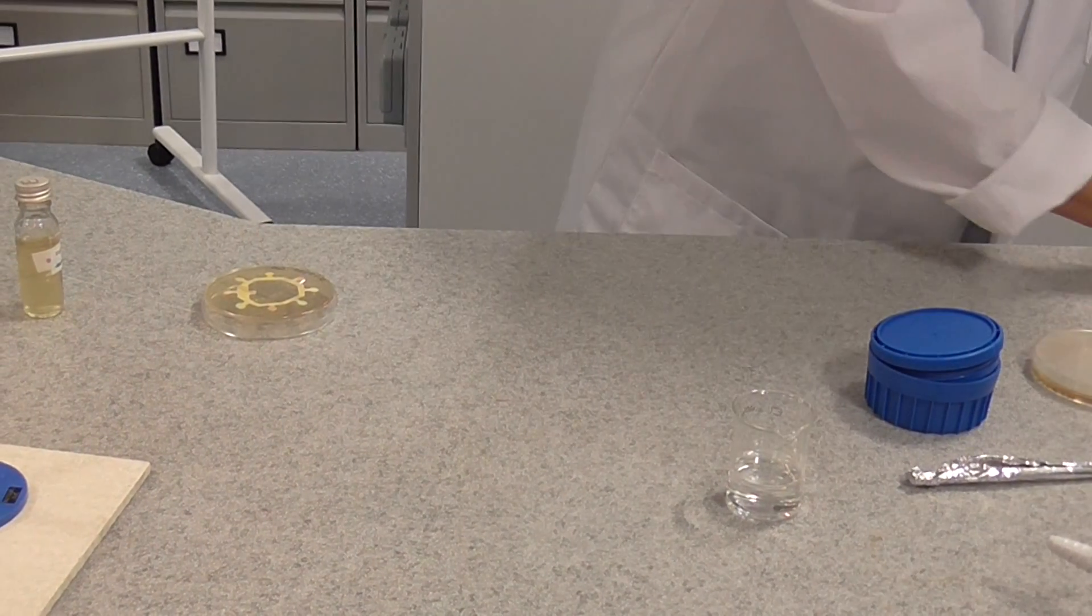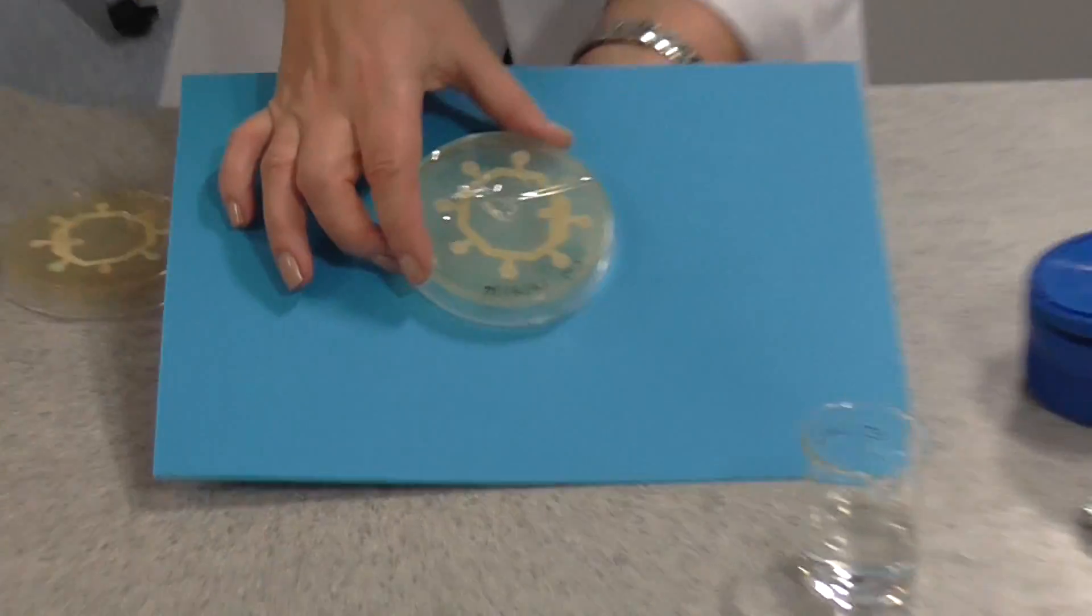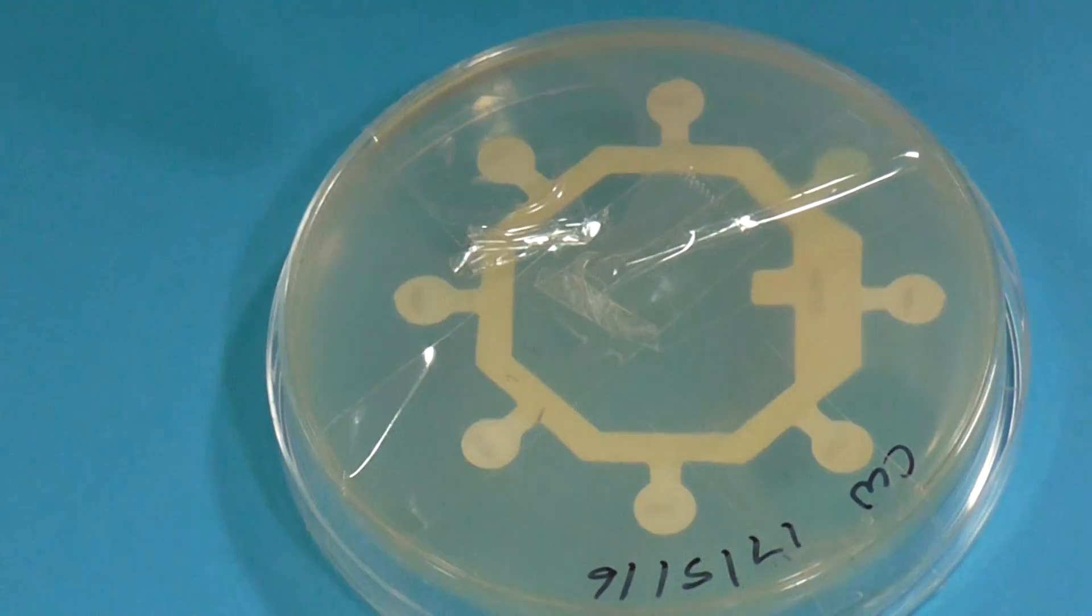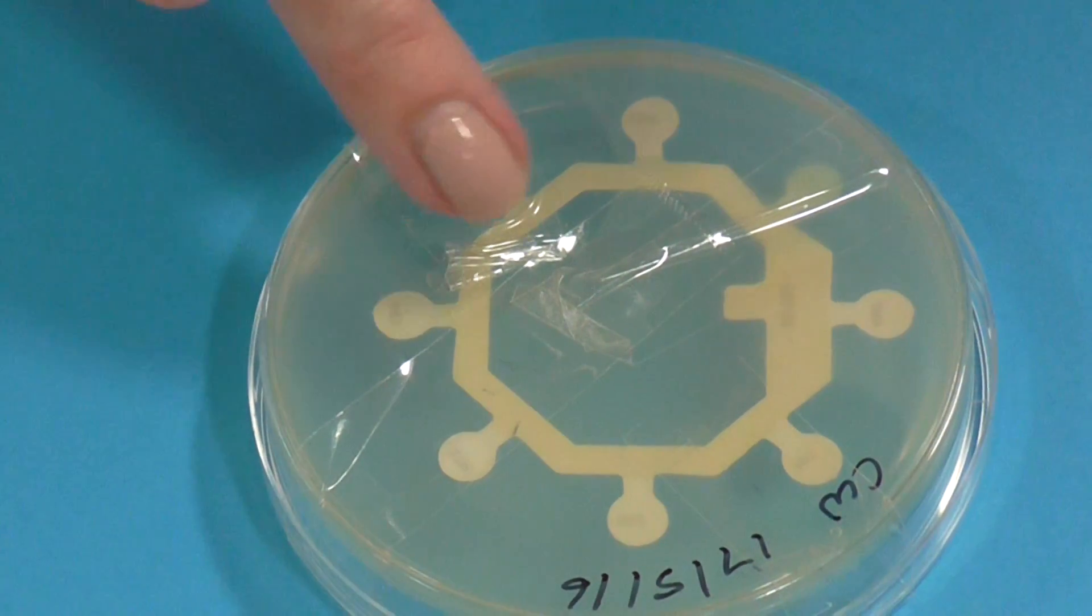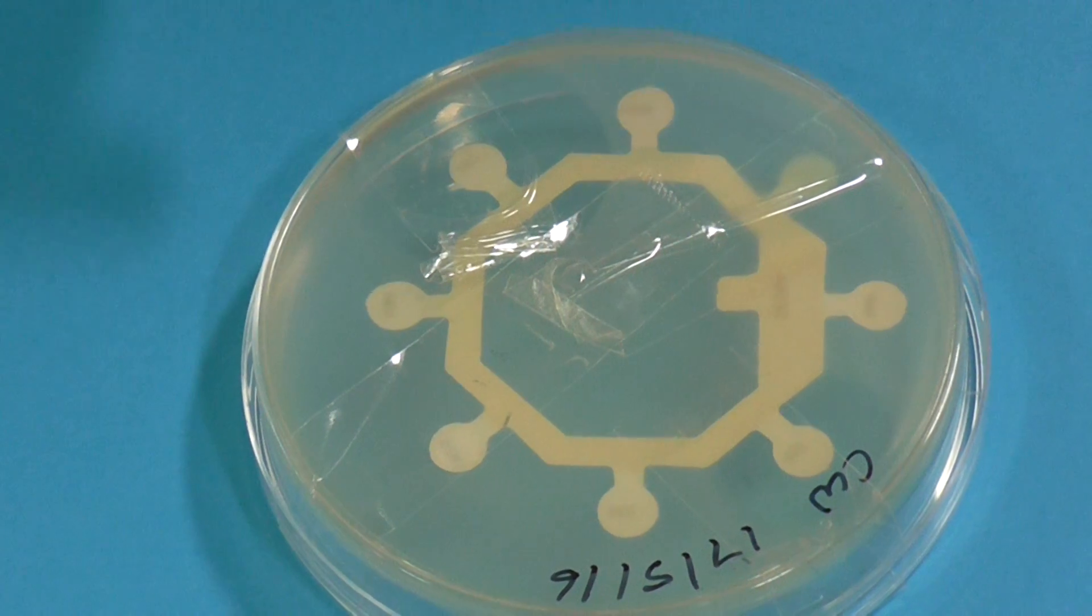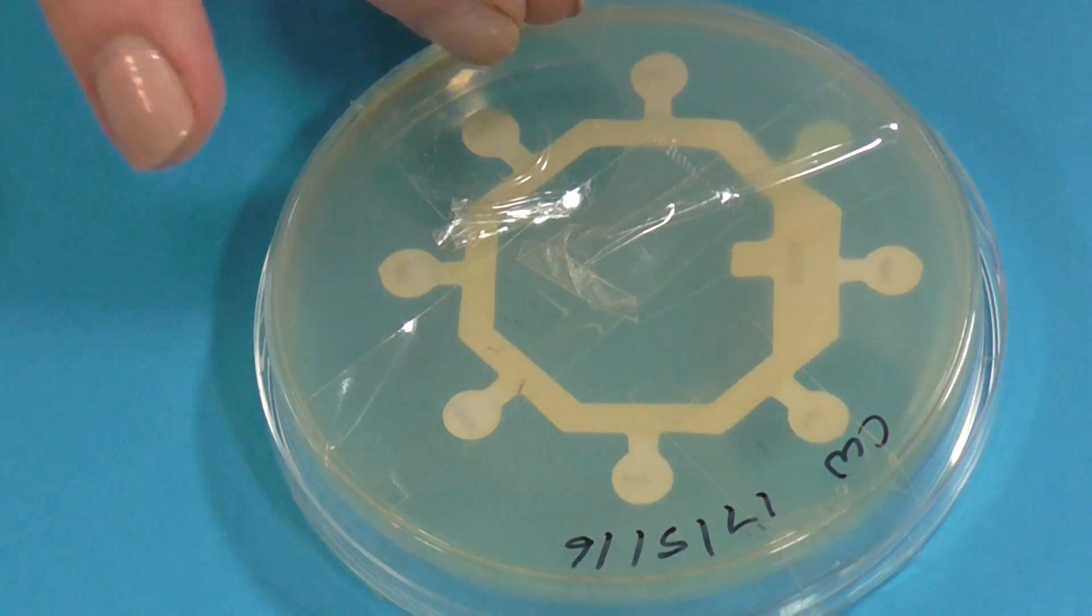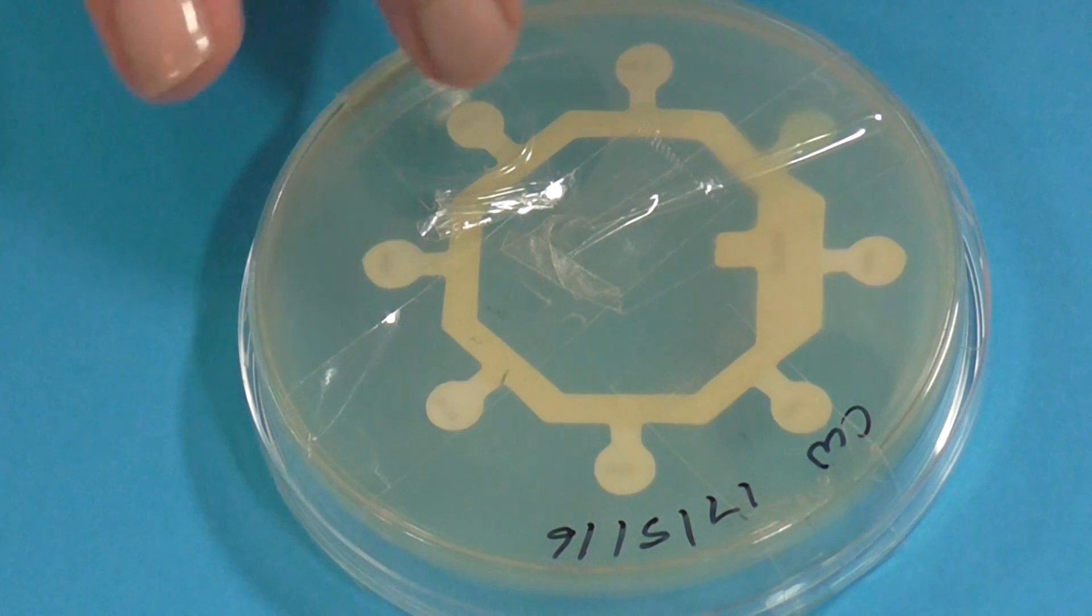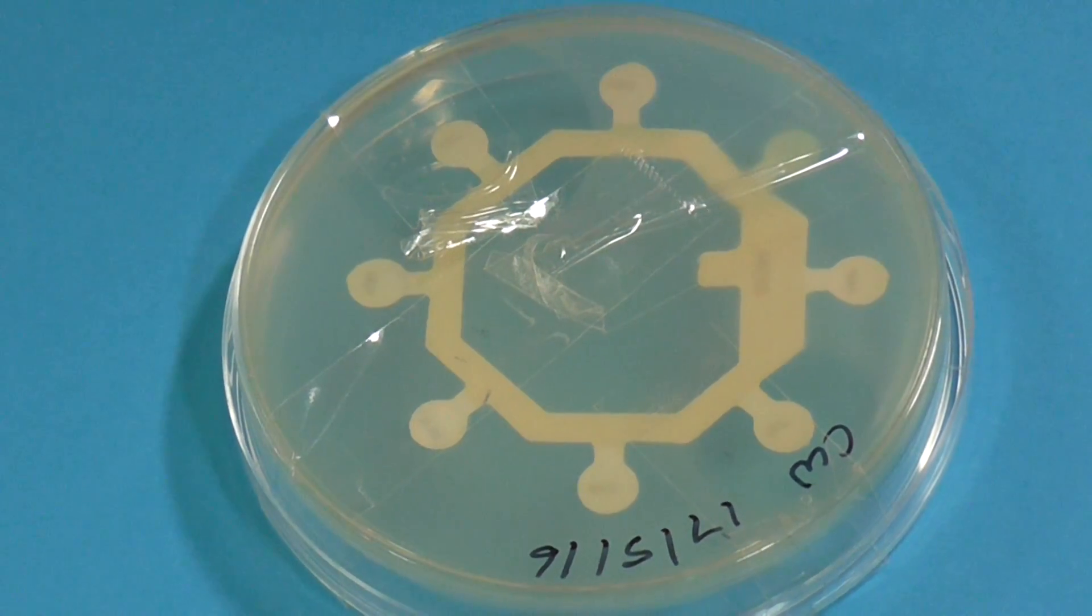Now, I have got one I made earlier here. It's slightly tricky to see, but if you zoom in there, you can actually see that around some of the little discs of antibiotic, there are some zones of clearing or growth inhibition. This is where the different antibiotics have actually diffused. And remember that word diffusion is important. They've diffused into the agar jelly and they've actually prevented the growth of the bacteria there in the lawn.